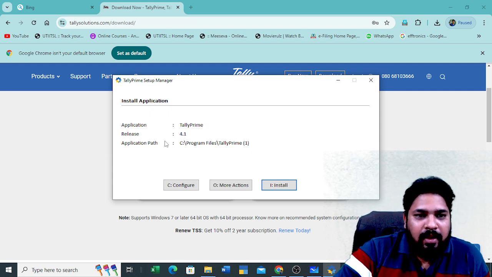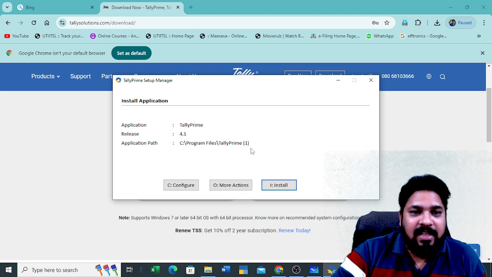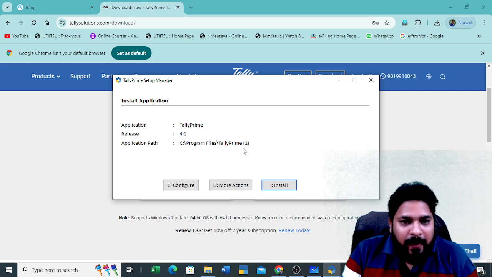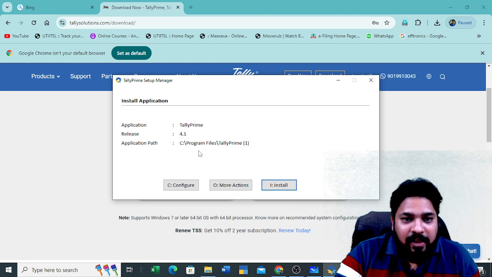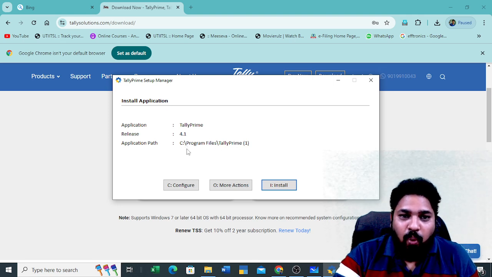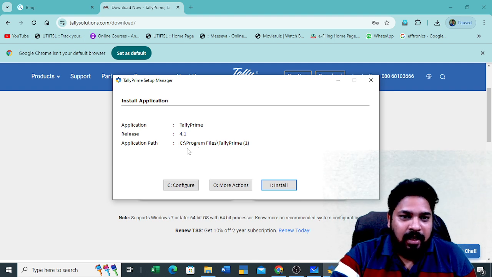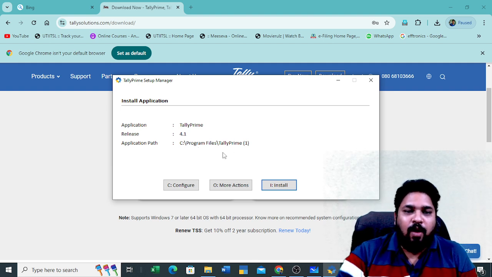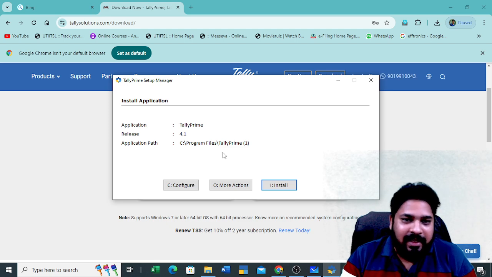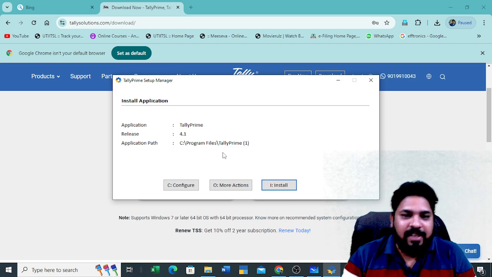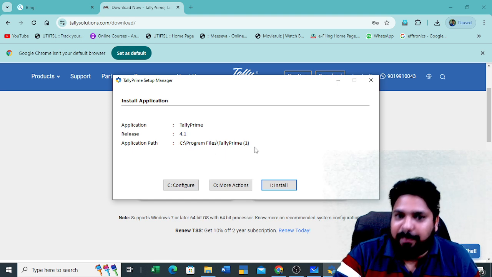Now you see, it is asking for the application path. You need to be very careful while giving this path. Why is it necessary to check the path? Because whatever companies you are creating in Tally, those companies will be saved in this particular path.